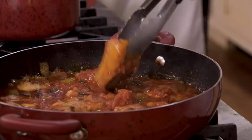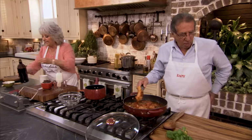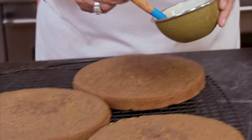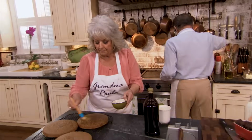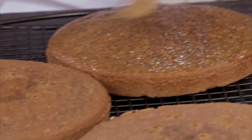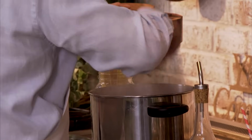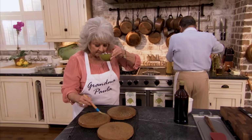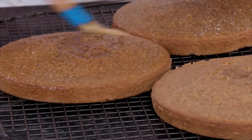And I've got a bottle of coffee liqueur, Frank. And I've got me a little pastry brush. So I'm gonna just brush. If you would, darling, put the linguine in. Do that pot any way you want to. I'm gonna salt this water. Okay. This kitchen is yours for the day. Yum, this smells so good. So this is gonna help moisten up our tiramisu cake.